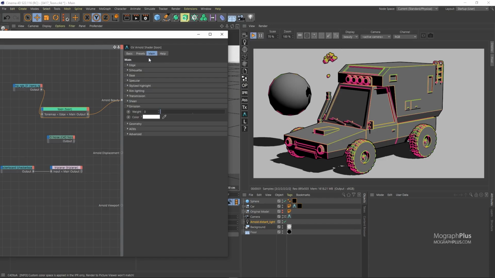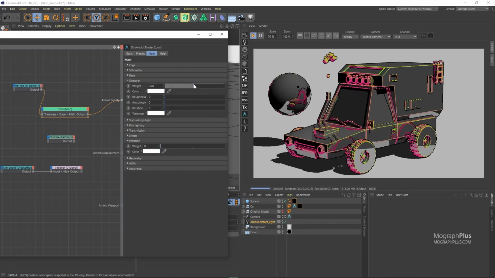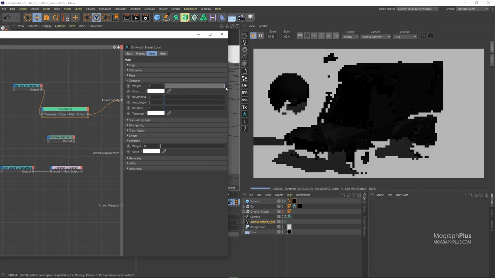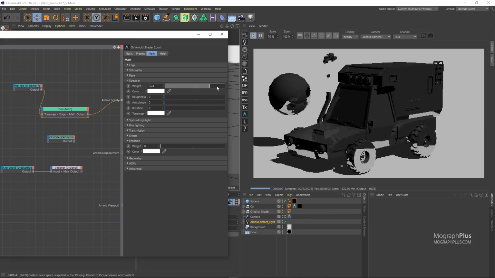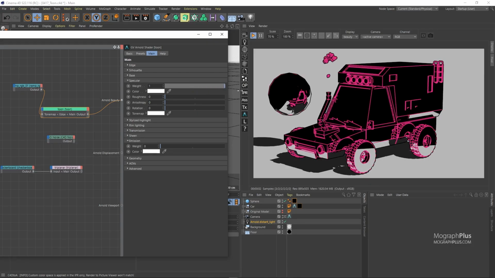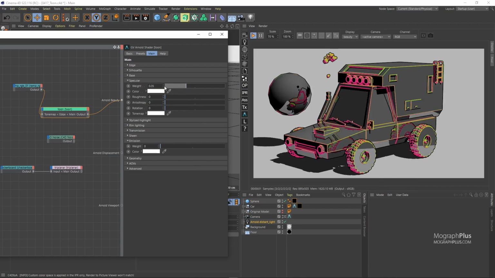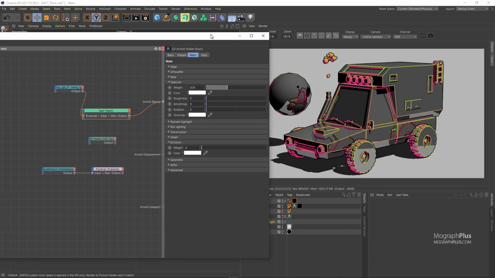Now, specular weight controls the amount of specular reflection, and as I increase the specular weight, we gradually start to ignore the base component, and at one, base contribution is completely ignored, and at this point the edge tone mapping is as well gone, and that's because, as I mentioned, the tone mapping is based on the lighting information on the surface of the geometry, and base component gives us that info. When it's disabled, we don't get that data, therefore tone mapping will not be possible. We normally want to use a value less than 1 for the specular weight, and the rest of the parameters here should be very familiar to you, as we'll learn about them in the standard surface shader. For now, set the specular weight to 0.5.